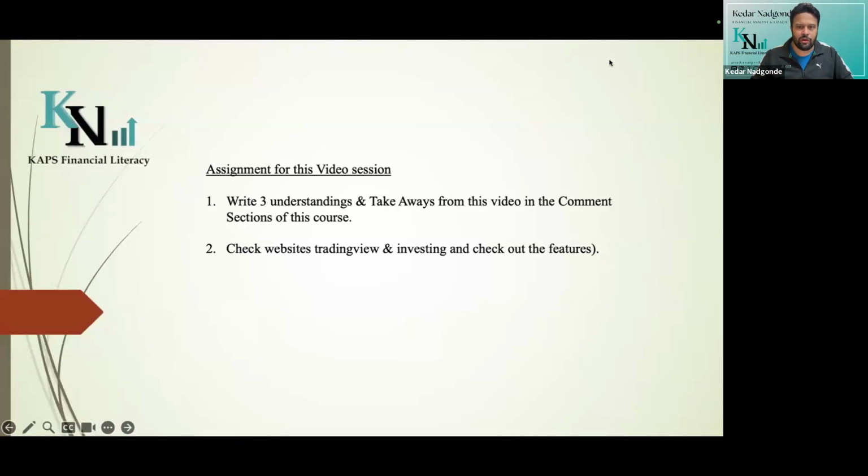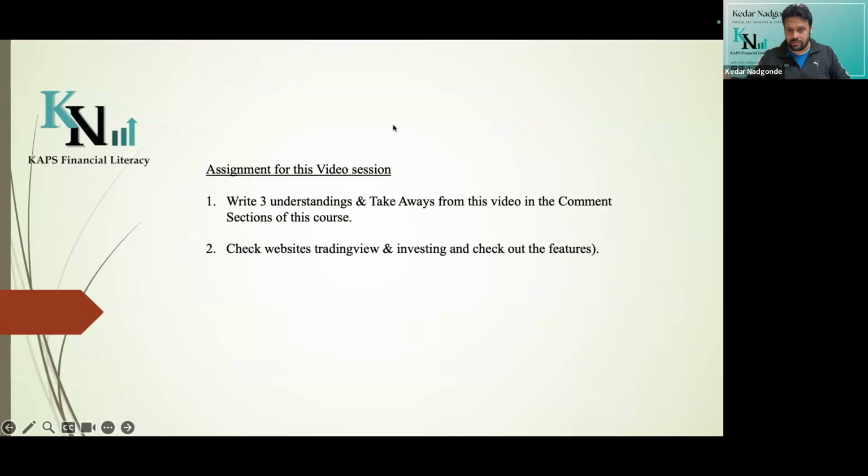So whatever charts you want to use, you want to explore, the assignment for today is to go to those charting websites and just check out the features. Try out the features on the left side, which talk about the tools. Try to see how the tools work, how you can plot them, how to use them. Try to see if you can check the symbol. Can you change the symbol? Can you change the name of the symbol? Can you move from Infosys to Bank Nifty, from Bank Nifty to crude oil, depending on whatever instrument you're trying out?